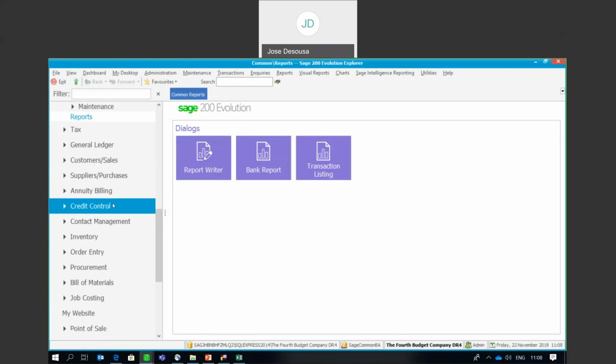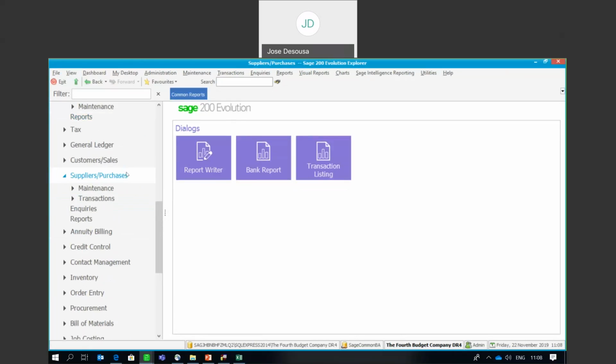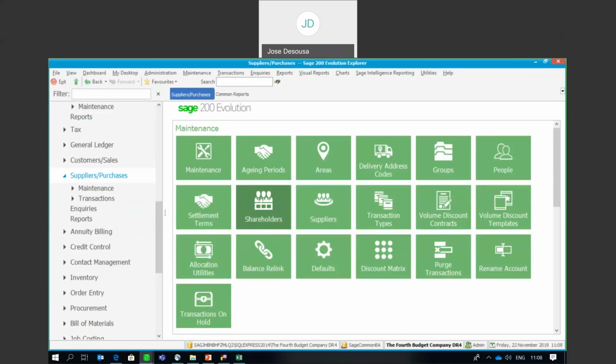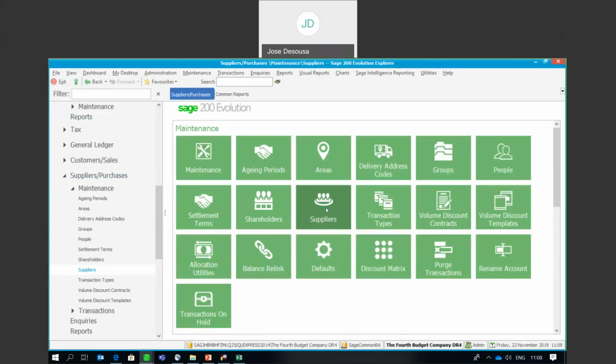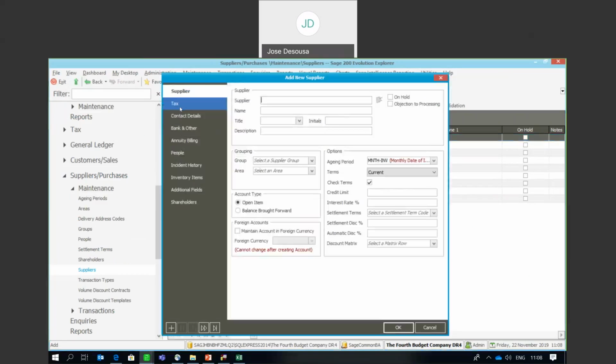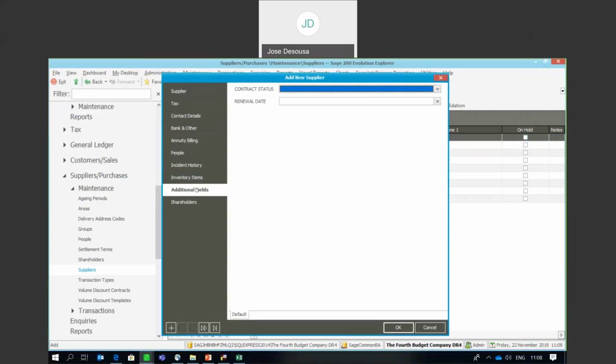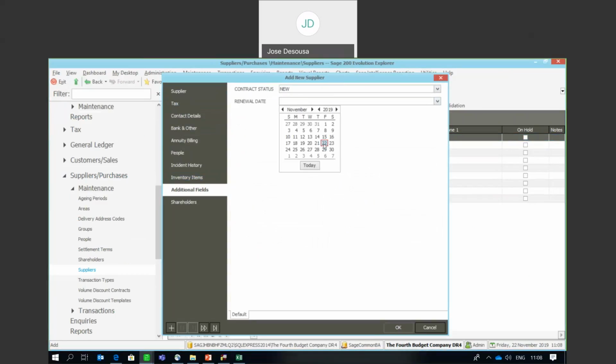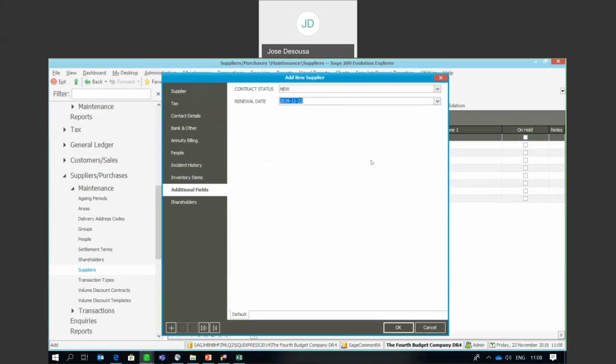Right, so if I go now to my suppliers, and I'm going to add an existing supplier. And what you'll see on the left-hand side is that we now have an additional fields option, where we can now view the user-defined fields. For example, there are 2 user-defined fields. I can specify that one, and then I can specify the date field if required. Right, so there we go. We then obviously complete the supplier information and populate those user-defined fields as required.